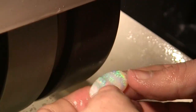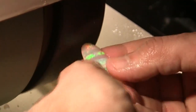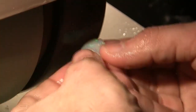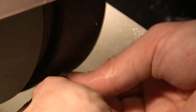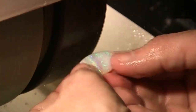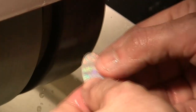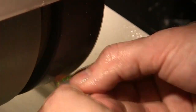I don't suggest using oil-based pastes with opals. It'll cause the stone to cloud up. For God's sakes, don't soak them in glycerin or oil, like mineral oil. You're going to ruin your opal. The more crazy crap people do to their opals, chemicals and things, I don't know. Over the years, there's been a lot of myths and misconceptions about how to treat these things. A lot of it is not done to do them any good.